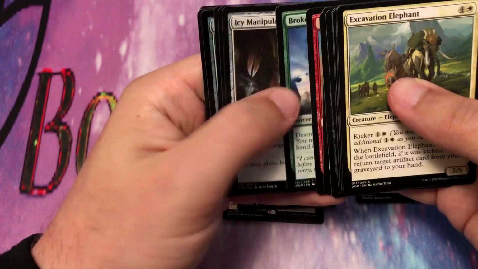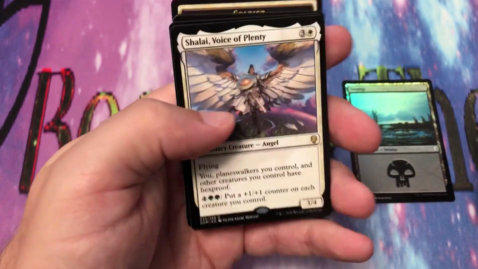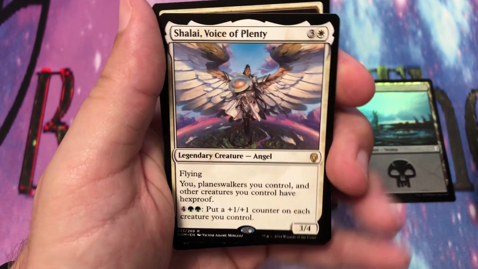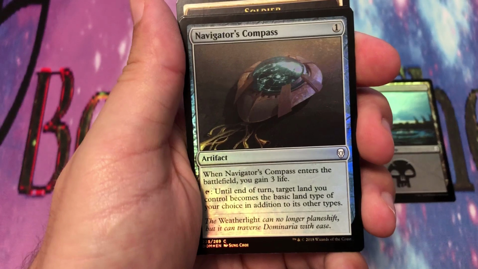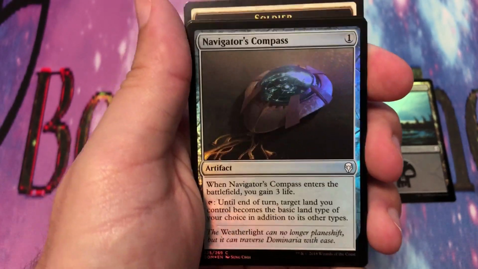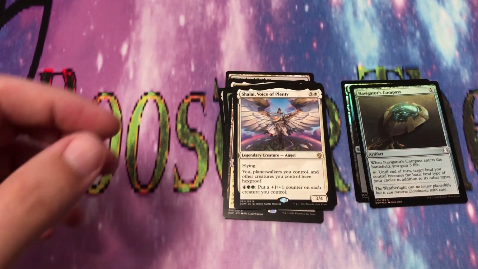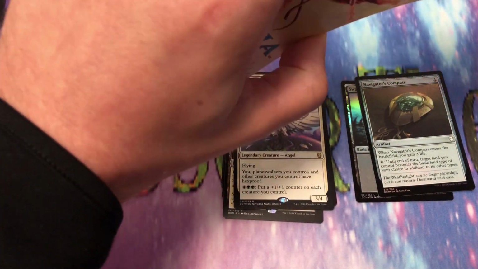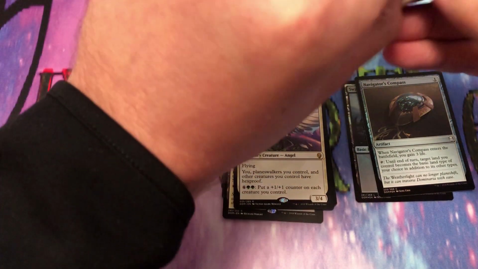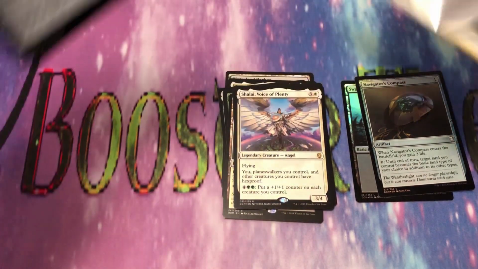Let's see what we got. Ooh, a little foil in the back there. Voice of Plenty. And ooh, that looks kind of cool. Navigator's Compass. Alright, so we're about a third of the way through here. Let's see if we can pull anything else. Hopefully something nice and big. Let's see what we get.